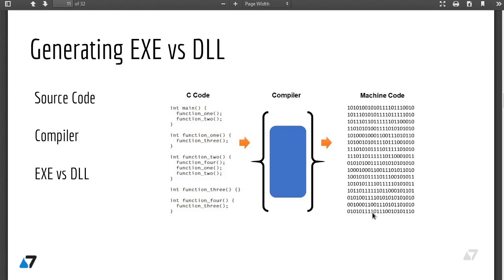At this point your program starts its execution when the OS loader finishes its job. Of course, I'm oversimplifying all of this because the whole process of creation of the process is much more complicated. But we don't need all the details now. You just need to remember that for EXE code, you have to have a main function.